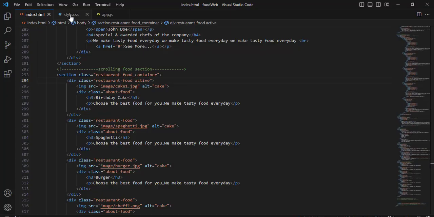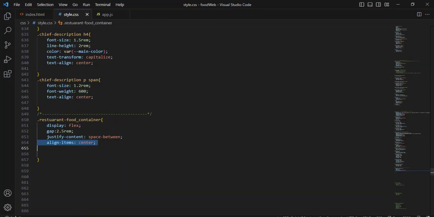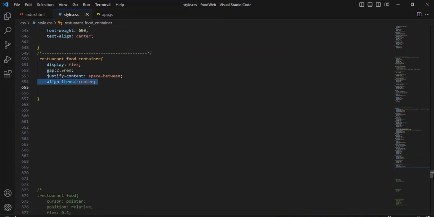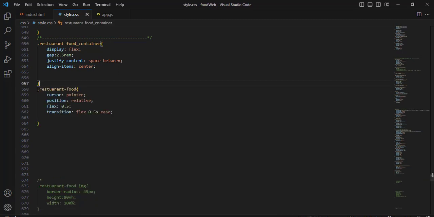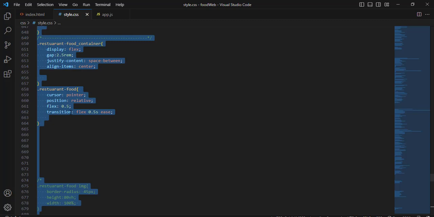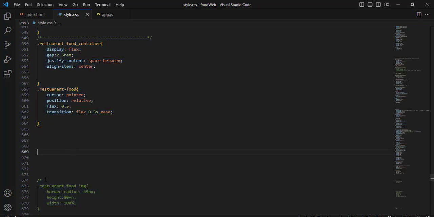Now again, using this class selector right here, here we have an active class right here, you see? We are going to use this while we make this image interactive using JavaScript. So here we have the class name right here, restaurant food, cursor pointer, flex 0.5 rem, and now let me style the image right here.